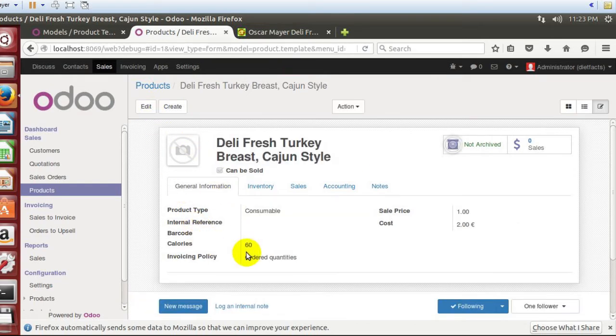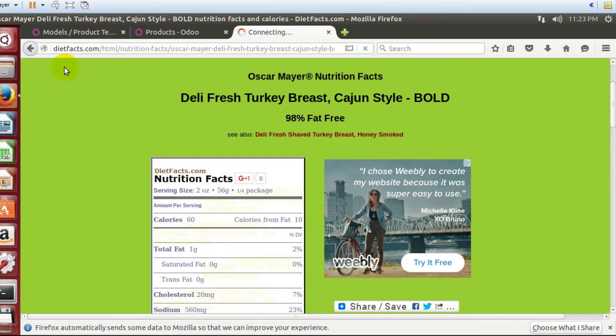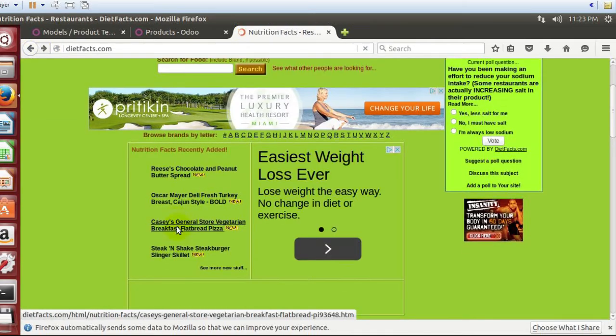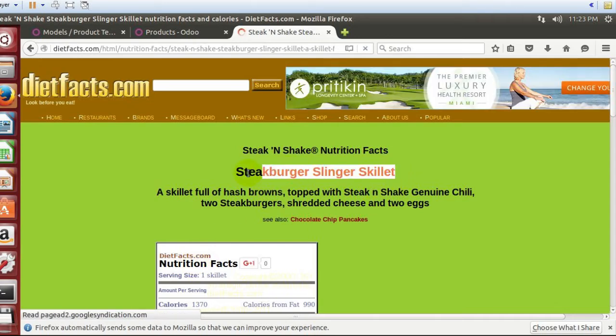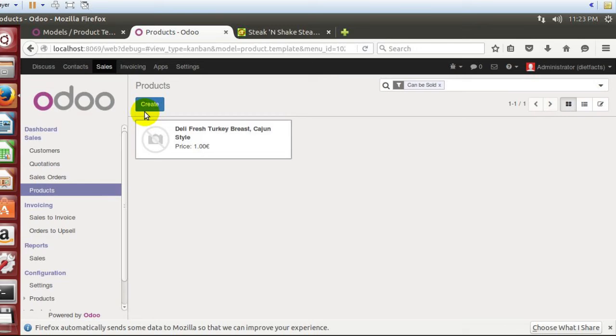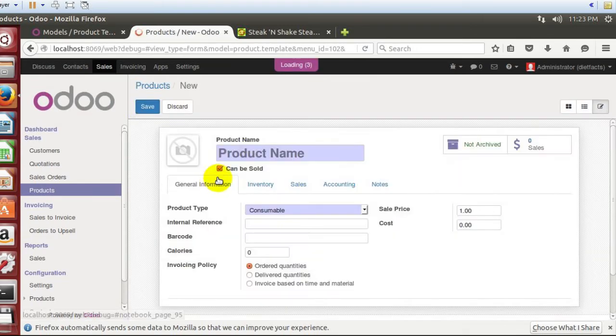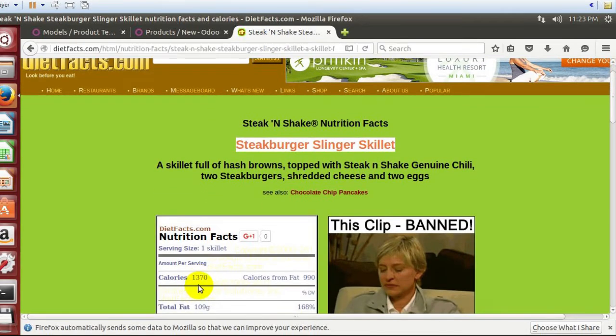Now we have 60 calories saved for our product there. Let's pick another product. Let's go to Steak n Shake Steak Burger Skillet. Steak Burger single skillet. Create product. Jump back over. We got 1,370 calories.